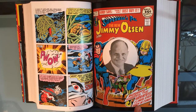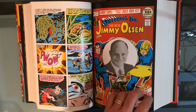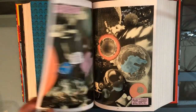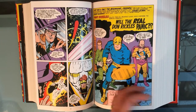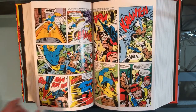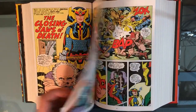Rushing towards the greatest climax ever seen in comics. Jack Kirby says, don't ask, just buy it. That's kind of funny. Wow. Oh my God. Well, the real Don Rickles panic. I think I probably knew that Don Rickles appeared in a Jack Kirby story, but geez, I can't remember. Wow. So cool.